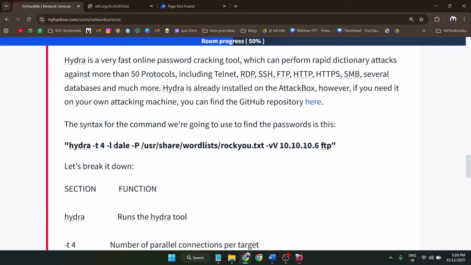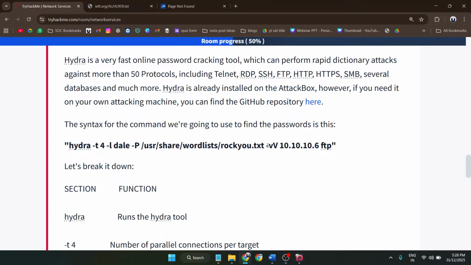If we do not know the username, we can put hyphen capital L and then put the word list just like here. If we know the username, we can put hyphen small l, and then put mic in this case because we already found the username. Then hyphen capital P is used for password brute forcing, where we put the password word list.